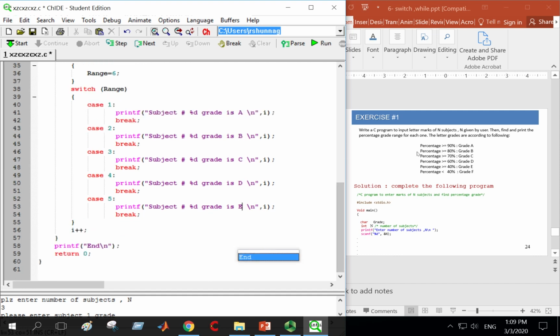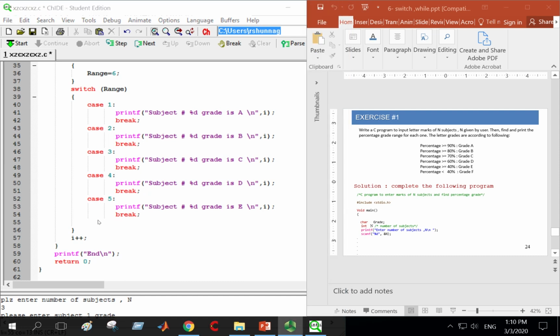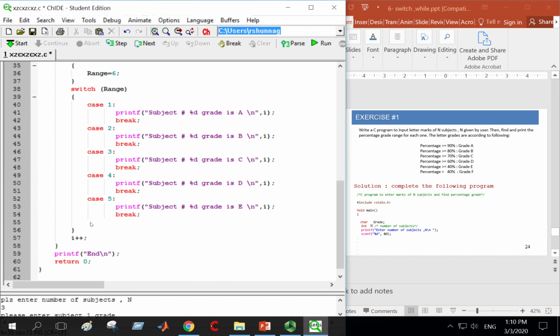Okay, and the last case, this is fifth, the last case, we can use default, or we can use case. Case the value equal to 6, do the following, break, and this one should be grade F. Or because this is the last one, and if it's not 1, not 2, not 3, not 4, not 5, it should be 6.